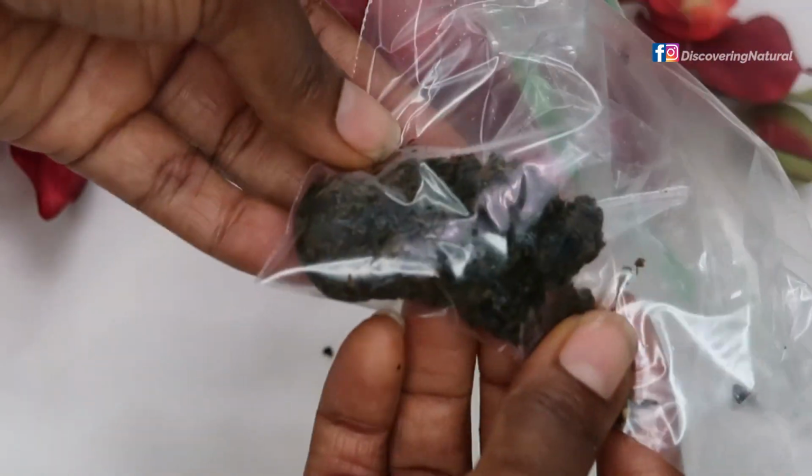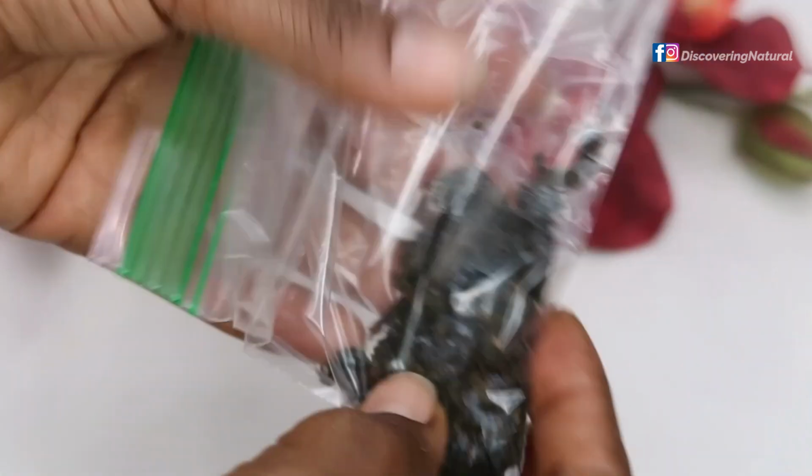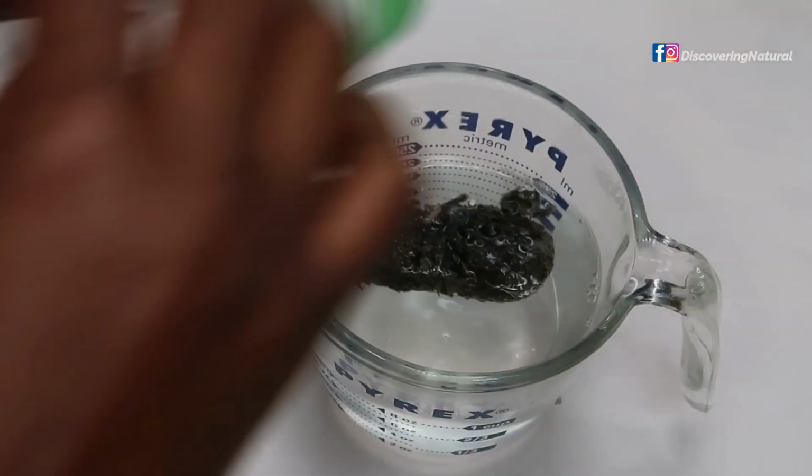So this is what it looks like after I've put it into my bag, and I just make sure that all the hair gets out of the bag. And then the last thing that I do is I make sure to seal the bag well, and then we just put it in the freezer. Now you can keep this as long as you want. I kind of kept it for a while.